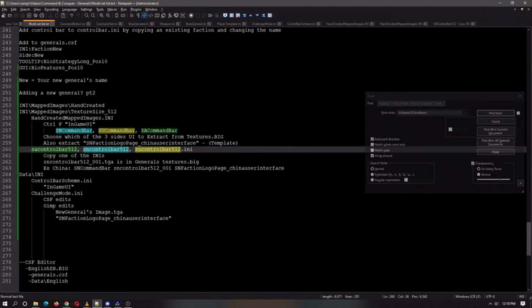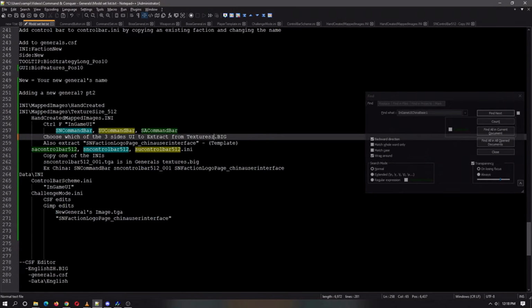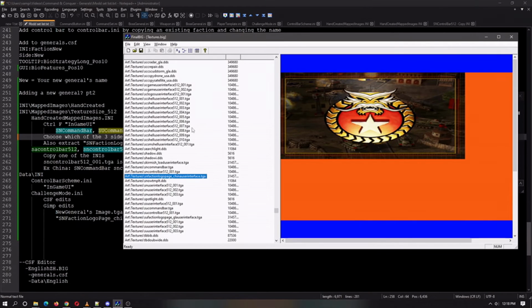Funnily enough, the way to find these files, or rather a specific one, this one right here if we're going with China, is not in the textures folder. It is actually in the regular base game Generals directory. So what you need to do is open up your FinalBIG and go to the directory.